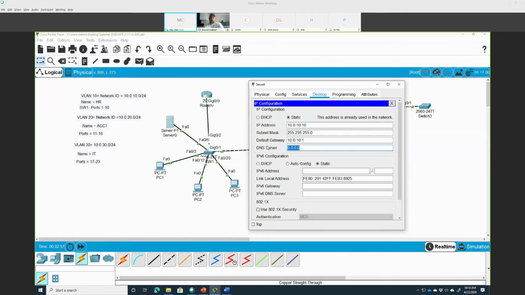DNS doesn't matter. 8.8.8.8 at this point doesn't matter.